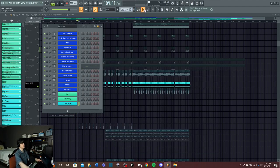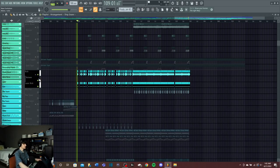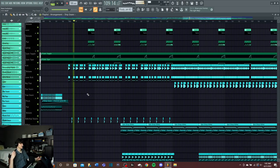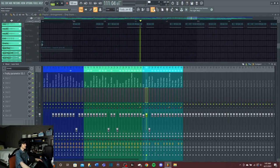It sounds weird because I cut most of the low end because I'm layering it with this. It doesn't need that amount of transients because it's already super transient and punchy. It doesn't need more. But I really like that sound. Some people don't like chop snares, but I think it's iconic.